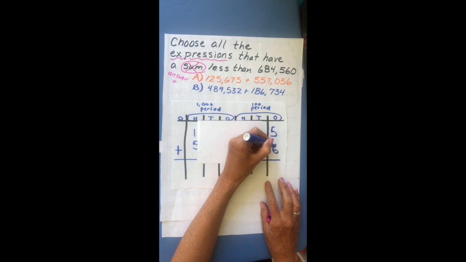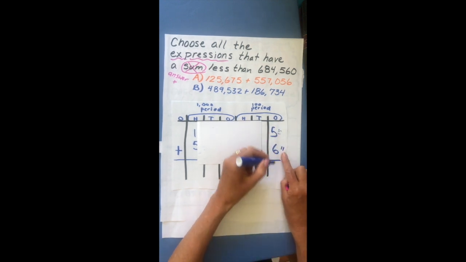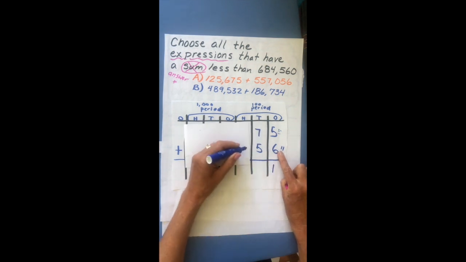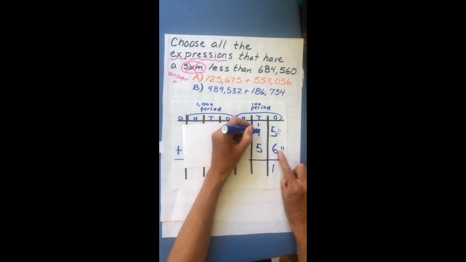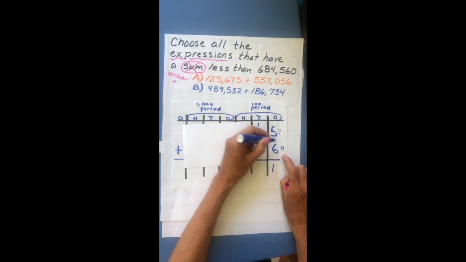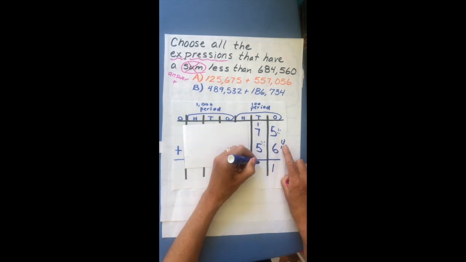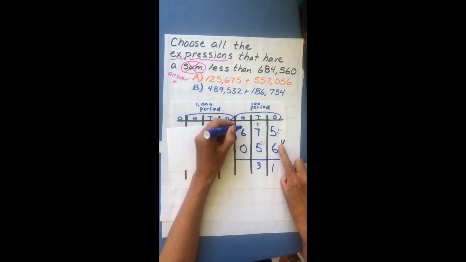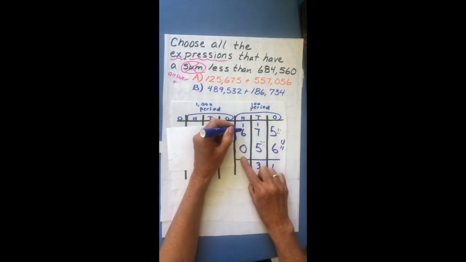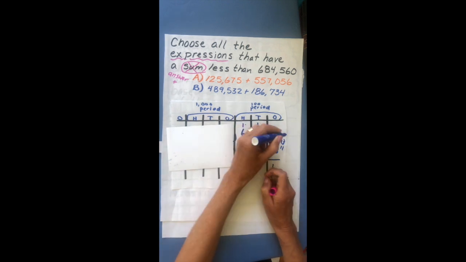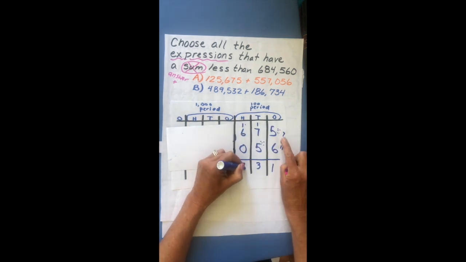So go to the biggest number, 6, 7, 8, 9, 10, 11. 11, the ones place goes down, the tens place goes up to the next column. Now 7, 8, 9, 10, 11, 12, 13. 13. The ones place goes down, the tens place goes up. Now I'm in the hundreds column, 6, 7. Whenever I have one digit, it just goes down.